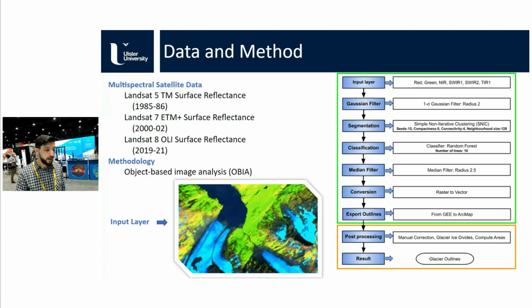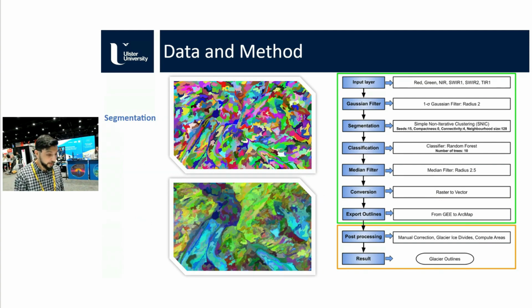As you can see, we provide a Landsat image as input. You can provide Landsat 5 or 7 based on the bands mentioned in the input layers. You can change your number of bands or anything, but that's our input image, for example, in the figure. And in this figure, we can see our segmentation results. We are using simple non-iterative clustering, SNIC, as a segmentation technique in our study to segment the whole image. In pixel-based classification, we train based on pixels, but here we are using these segments to classify the whole image.